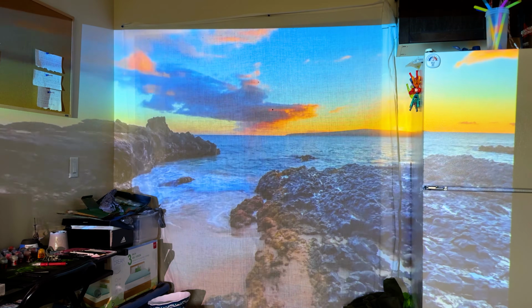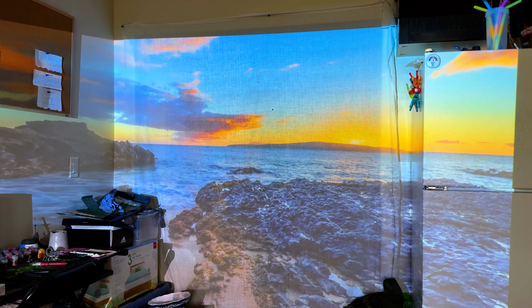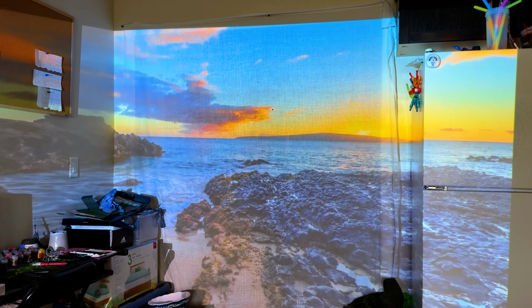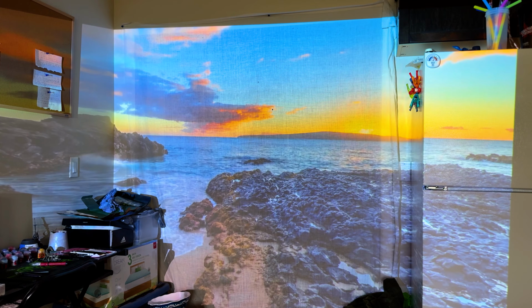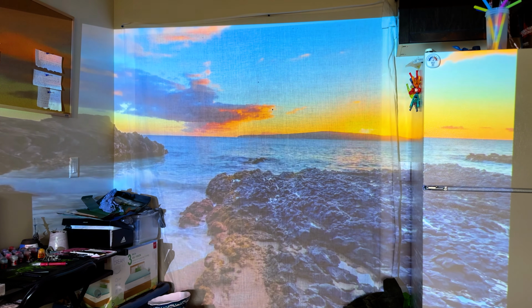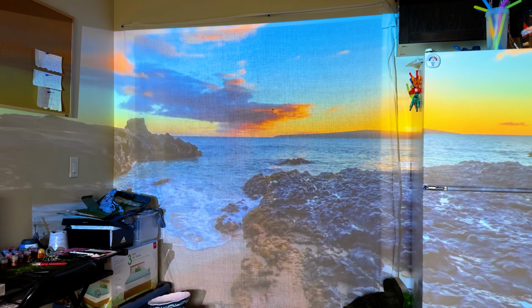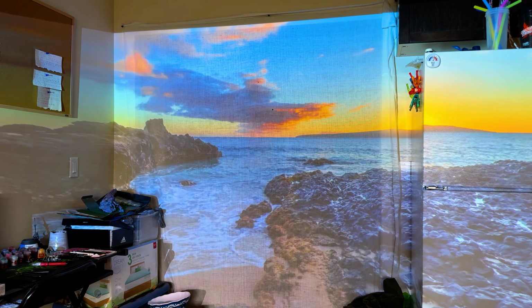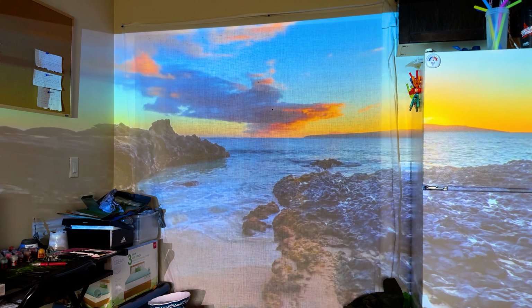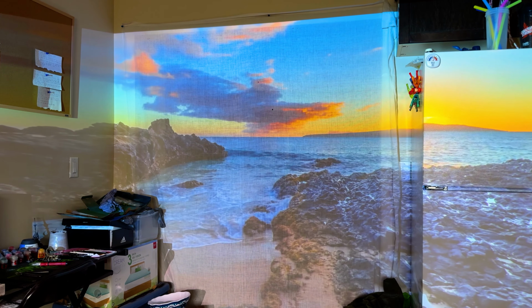Once you do that, you want to dial in the settings for your projector so it fits onto the screen, goes from top to bottom, and looks wonderful. And don't worry about all the extra stuff that's spilling out onto the walls, as you can see here, because your players and you yourself will never see that because it's being projected onto the white cloth. Only what's on the cloth is what's going to be shown to everybody else on the other side.